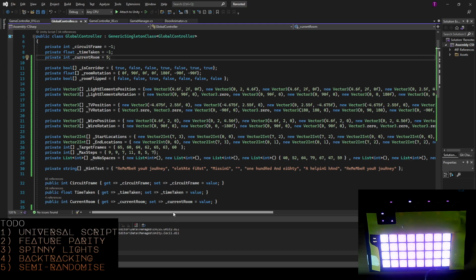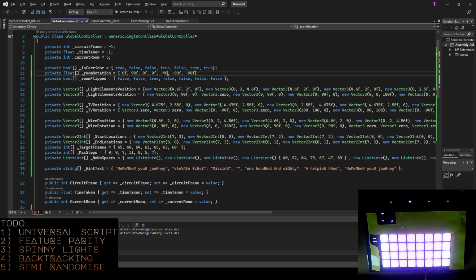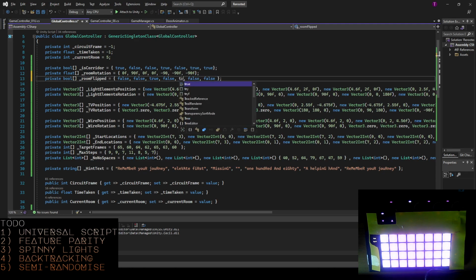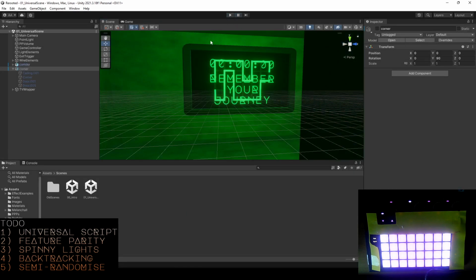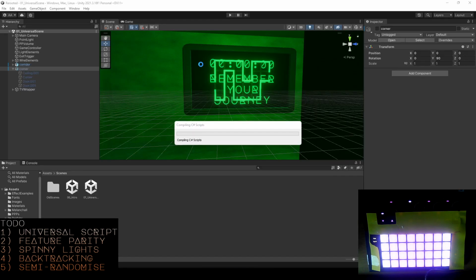So for this room, it's a minus 90. 1, 2, 3, and we need to flip it. I'm kind of determined to get to feature parity by the end of this stream now.